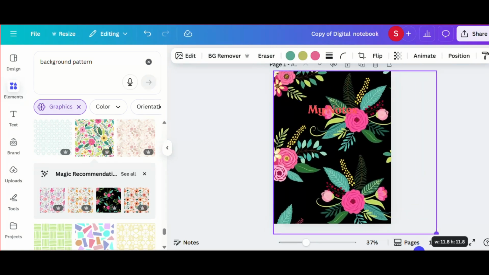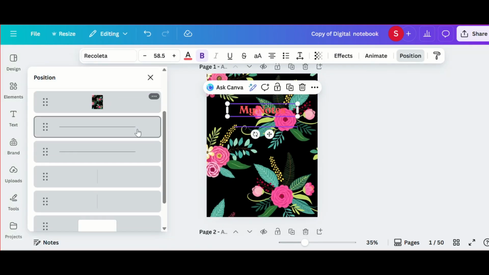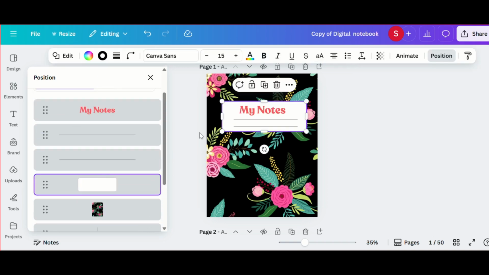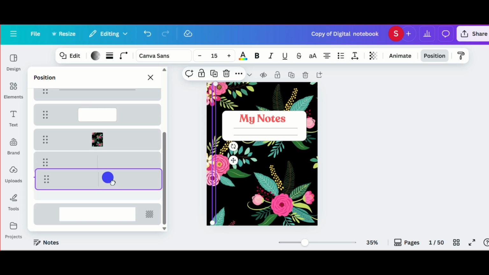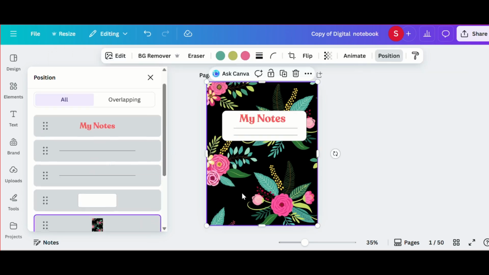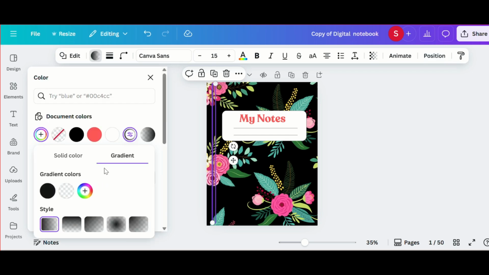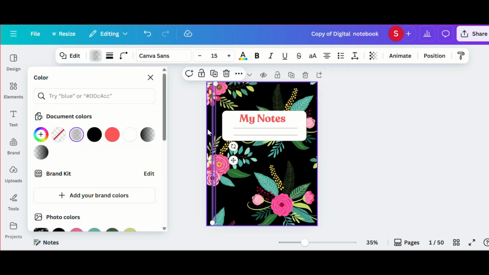I'm going to select position, and under the layers I'm actually going to move this. So for all the patterns, I'm going to hold shift on my keyboard and select all of the text layers and put them above. So now you could easily see things. And then I'm going to also change the font. So I want the font to be a different color.